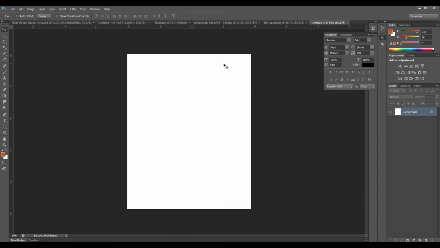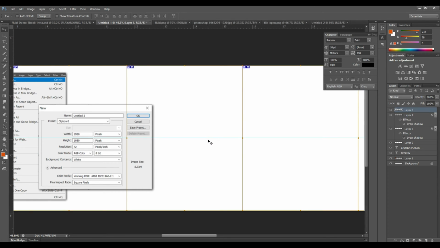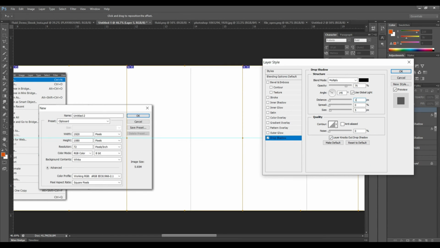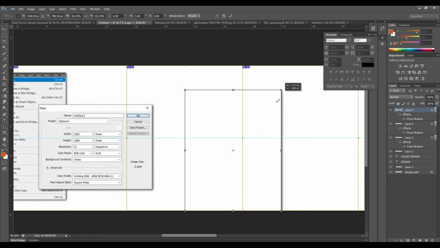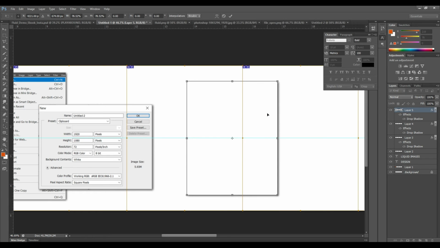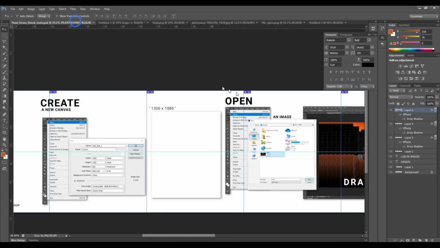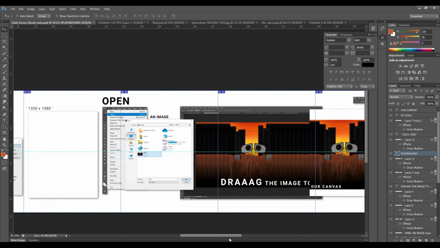Click OK. I have this one here. Click the selection tool, bring it to our canvas right here. You can see a new layer formed. To differentiate it, go to drop shadow and provide the drop shadow. Now the size is a bit too much, so Ctrl T, resize it to the desired size so that the proportion remains the same, and press enter. Alright, if you come here, it's the same repetitive process.